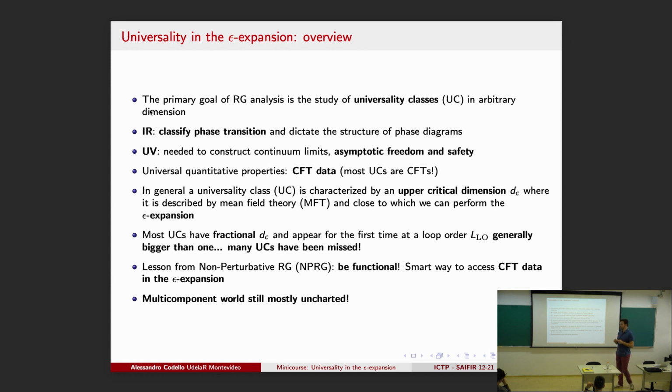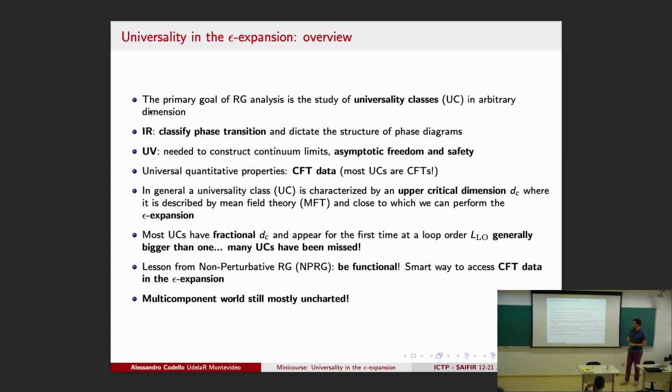Also, the beta functional has a structure that can be obtained, as we will do today, without even having to do a loop computation, because the functional constraint is much stronger. And at the same time, the beta functionals are the generating functions of the beta functions. So it's like in many situations, if you work with the generating functions, you make life much easier than working directly with the quantities that you're trying to compute.